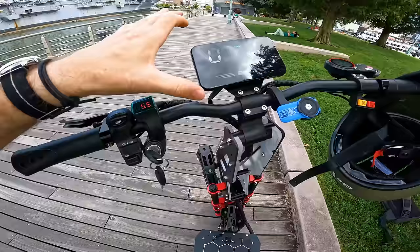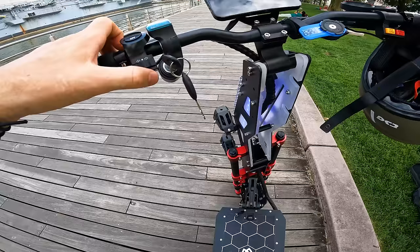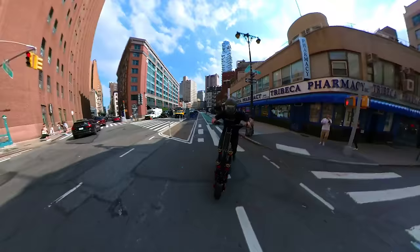Look at how much ground clearance there is. Big screen, same standard throttle, the same P settings — eco, turbo, single, dual. Turning signals. I don't have a scale but I assume the weight is between 130 and maybe 150 pounds. I'm still able to lift it but it's heavy and really wide — uncomfortable to maneuver. So if you have a garage you're all set. But if you have an apartment like I do in New York, you need lower-level storage. Getting this into the elevator is going to be a pain, but it looks cool.